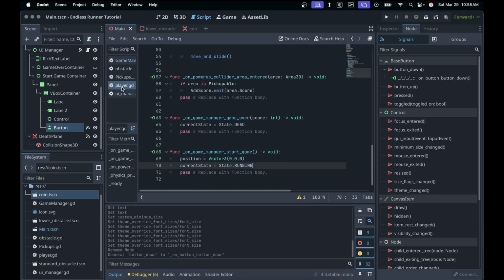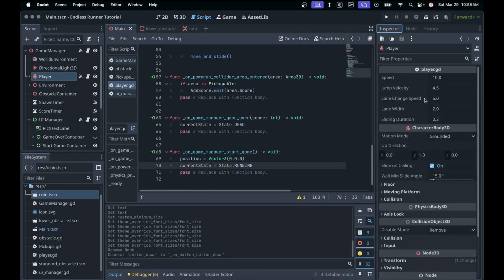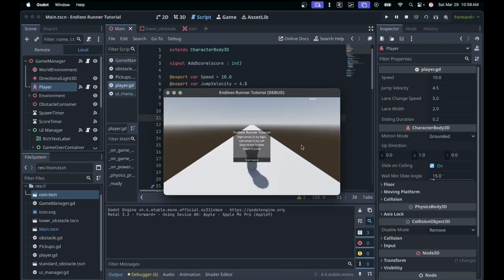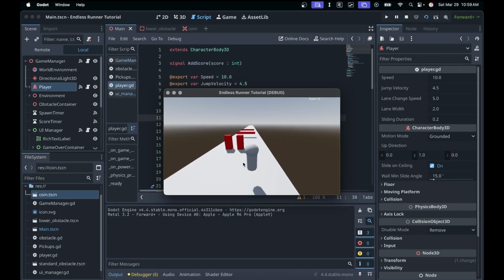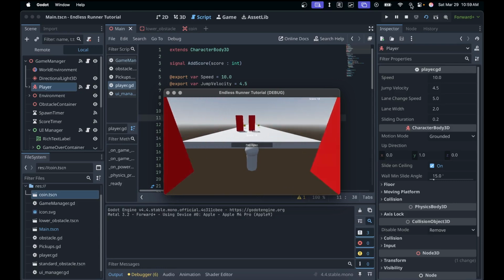So what we can do now is we can set our player's default state now from alive to dead. And the reason why is because if the player starts off dead, then we should be okay. If we hit play, you'll see endless runner tutorial. Things are spawning. Don't worry about that. We'll solve that in a second. But then we can hit start game, and the game will start like so. Awesome. And then when we die, it'll say game over, and we can play again.